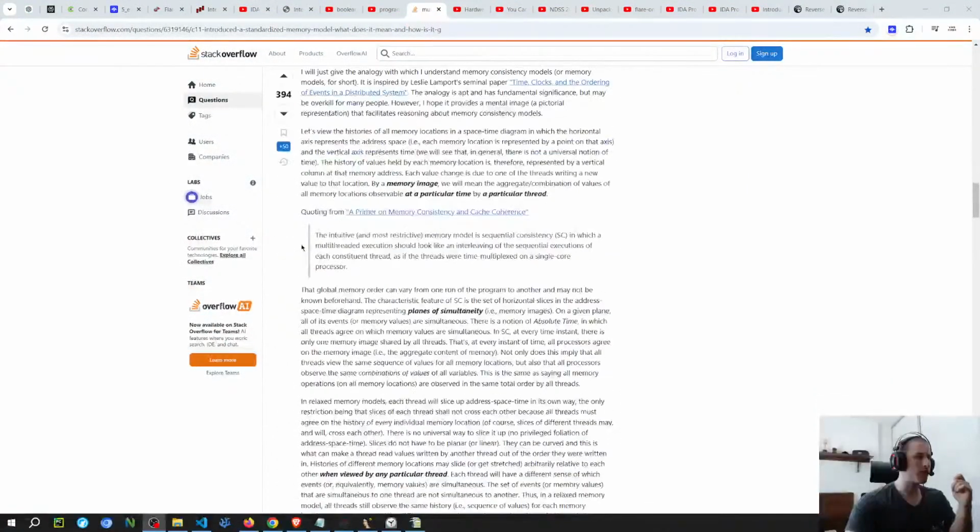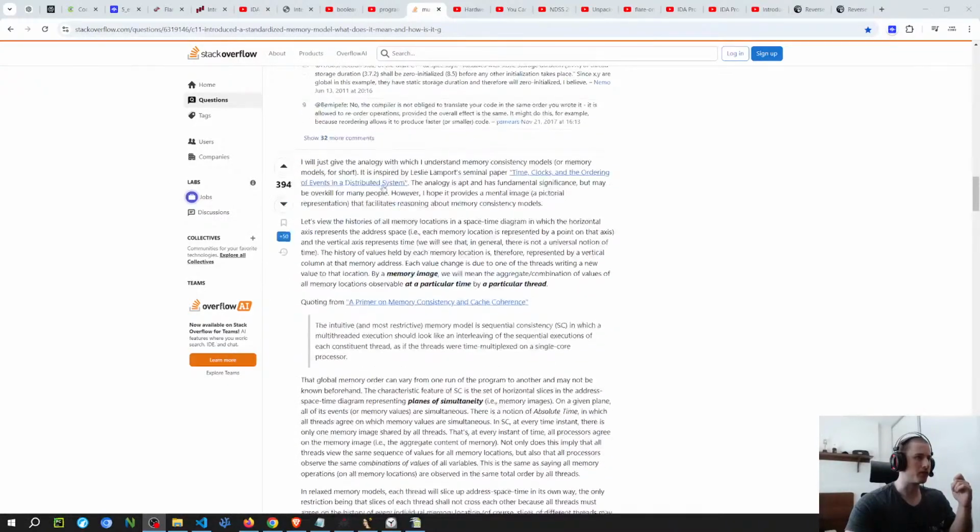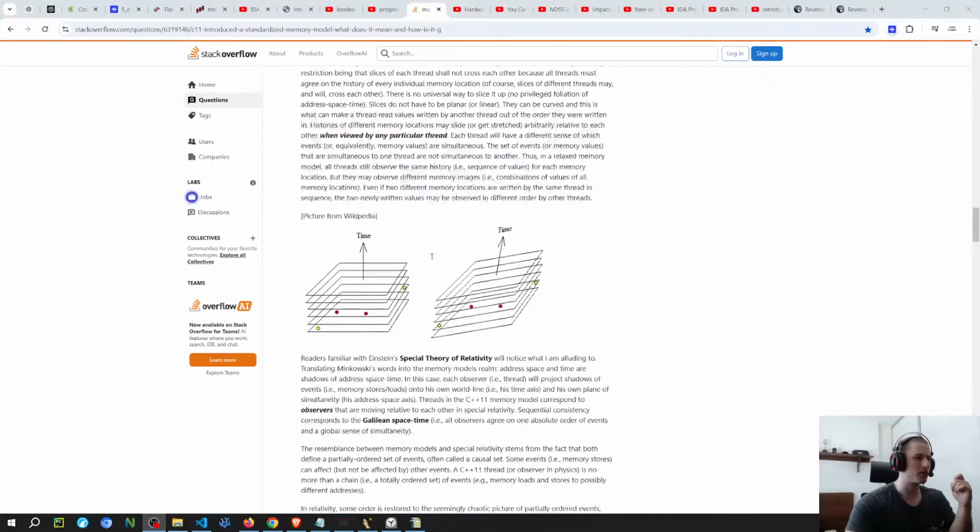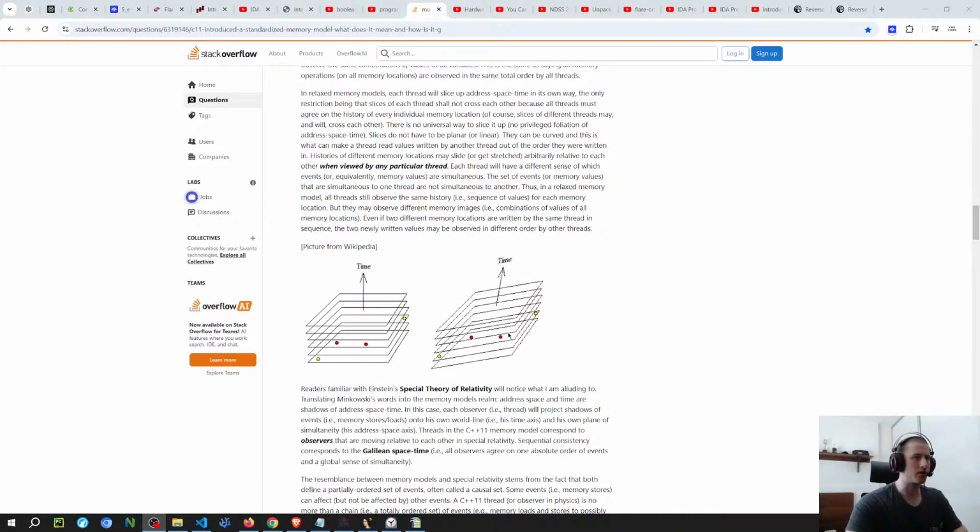So this is the reason why I found this answer very interesting. He basically mentions that a parallel paradigm where you have multiple threads executing at the same time is like spatial relativity. So although each thread has its own view of time, they are synchronized through space.